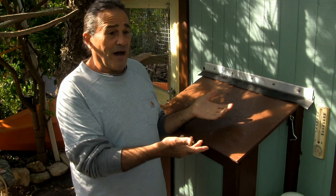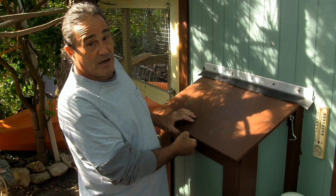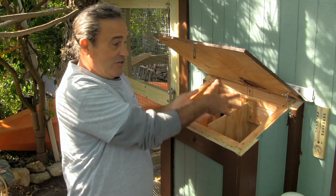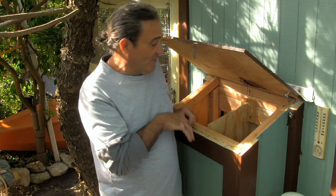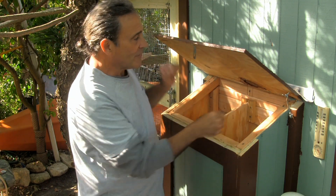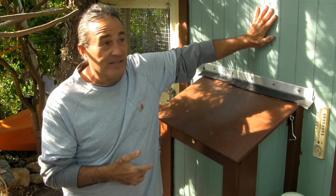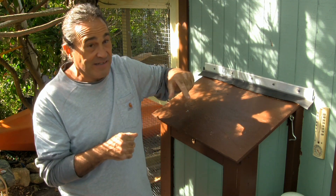When you come over to the box, you're going to have a little basket or something. When you open it up, you need a little clip — something to hold it up — and now you can work. There are no eggs yet, but they're working on it. Make it convenient for yourself — waterproof, shelter. Outside, I had to paint it right away because this is not treated wood. Anything inside here is not treated, so I had to paint it to protect it from the elements.